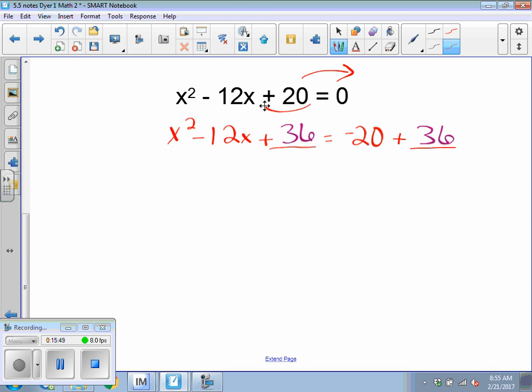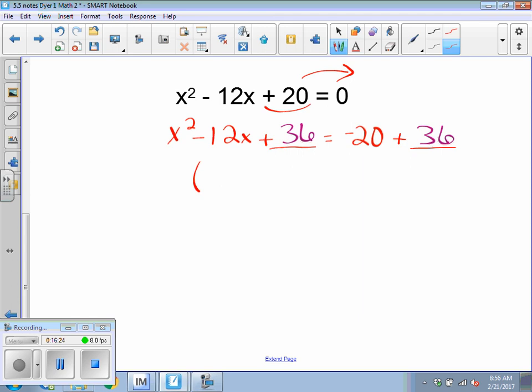If I add 16 right here, this would not be a perfect square trinomial. I'm using the same example that we used a while ago so you could quickly see that. But sometimes there are fractions right here. They're not so quick to see that easily. But that would be okay. You would still be creating a perfect square trinomial. Okay? So this is a perfect square trinomial.